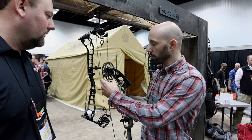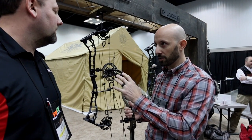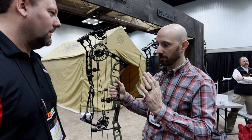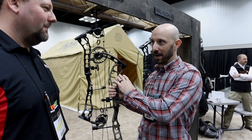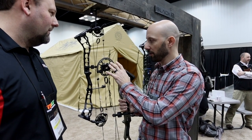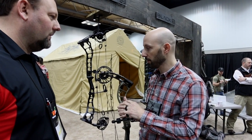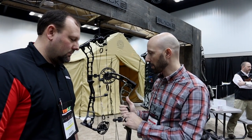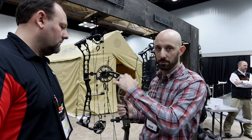The other advantage is that before, we were limited in what we could achieve in a draw cycle because the front and back were tied together — we could do one good thing in the front but we'd get something bad on the back side. Now they're completely separate, so we finally feel like we have the perfect draw cycle we've always wanted. The feedback from guys shooting it is just how smooth it is, and we were able to up the efficiency so the speeds are all pumped up a little bit.